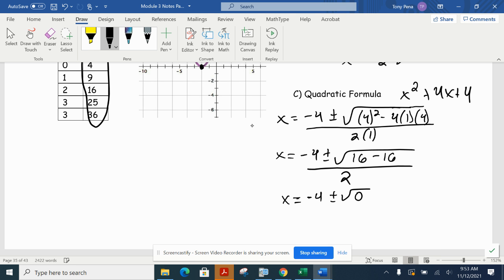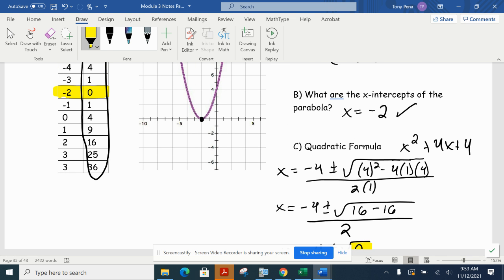Good. So we get a 0 under here. So this is not a coincidence. If I get a 0 underneath this radical, so in the future, if that ever happens, the reason that's going to happen, or what that then is going to imply, we only get one solution. Here's why this is one solution.